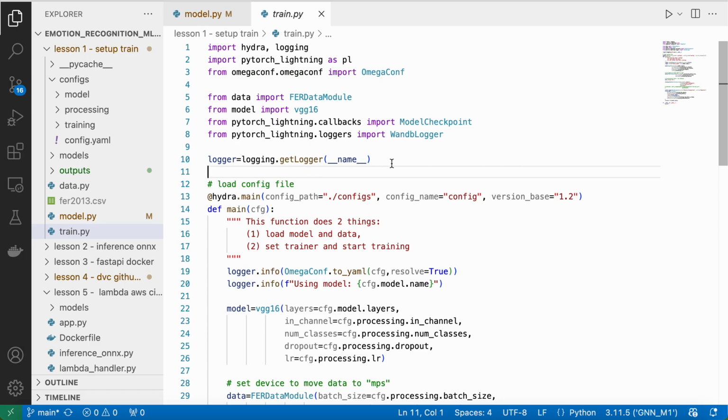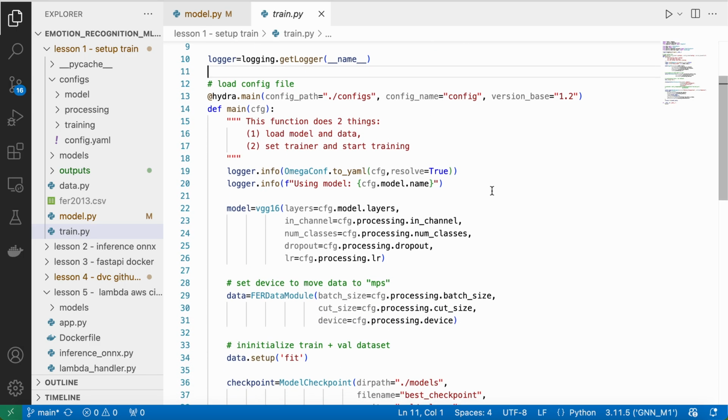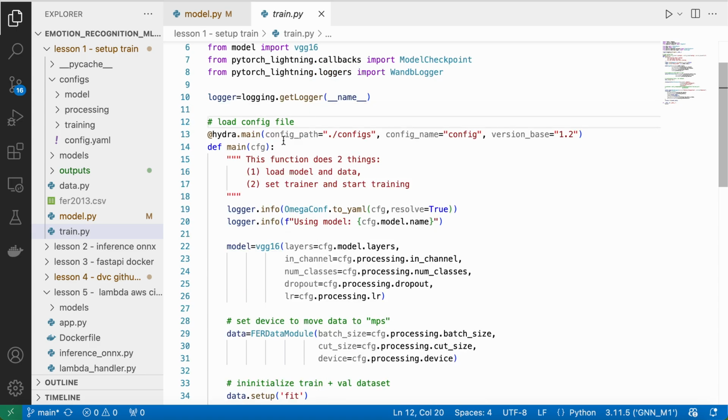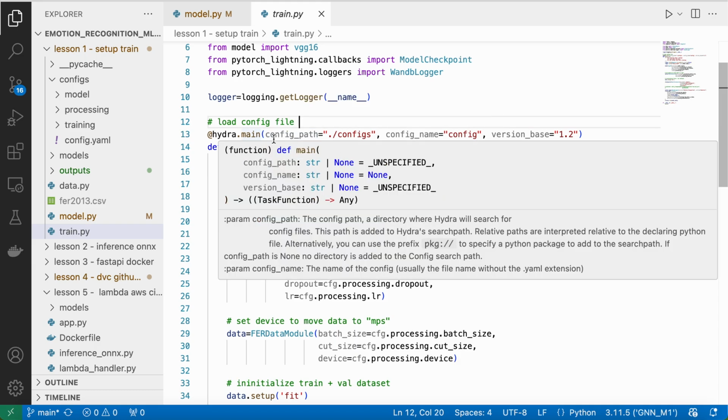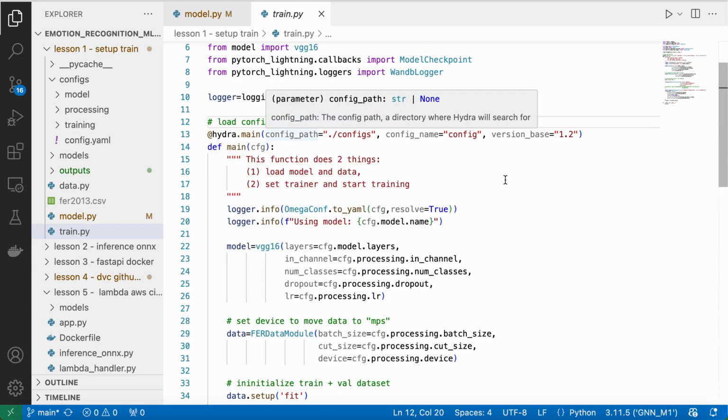And here we initialize the logger. In the main function here, we first load the configurations, which is this config.yaml file, with Hydra. Then by using this setting, the configuration is automatically passed into the main function as a parameter.